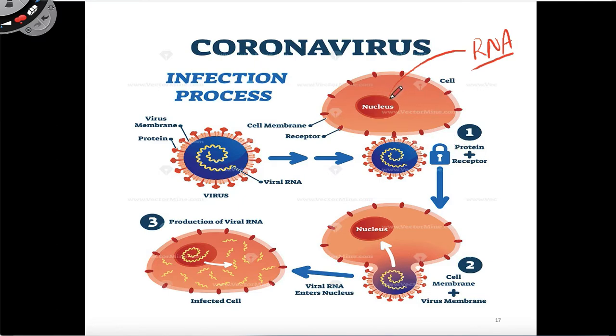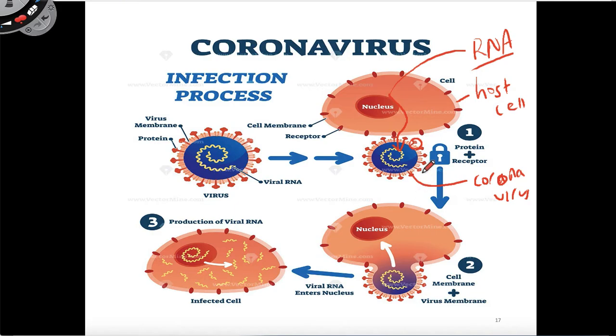Oops, not here, because this is the host cell, sorry. This is the viral RNA right here. And notice the coronavirus has these little spike proteins, and it uses that to attach to receptors of host cells. So this is the host cell, and this is the coronavirus. And this is the RNA here in yellow inside the coronavirus.